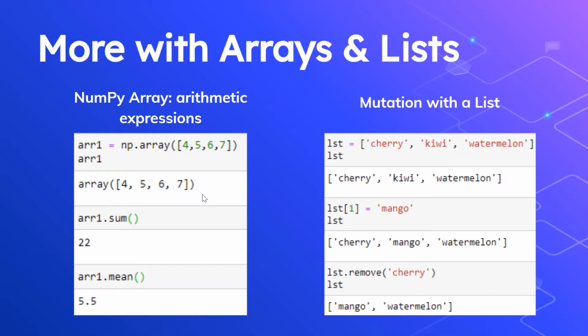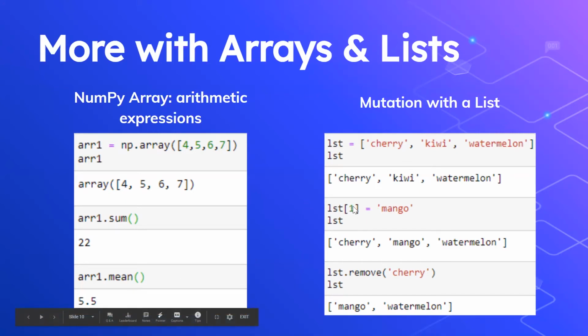And NumPy arrays have some built-in functions, including sum and mean. So let's say you wanted to break down mean and write it yourself. Well, it's super easy. You could just do array1.sum divided by len, which stands for length. So len of array 1, which would give you the number of elements in that array. And that's the same as mean.